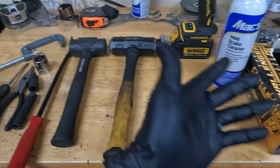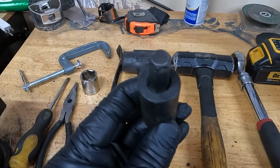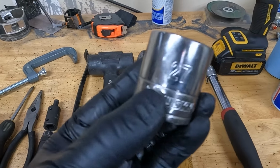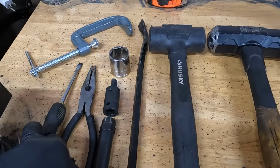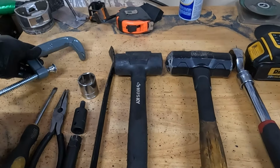All right, so here are the tools you're gonna wanna use. It's a 3/8 Allen for the brake caliper. To get the brakes off, you gotta take it off the spindle, the control arm, I guess. It's a 27 millimeter. You want needle nose, flathead can help, C-clamp. I just used a 3-inch and that was good enough.